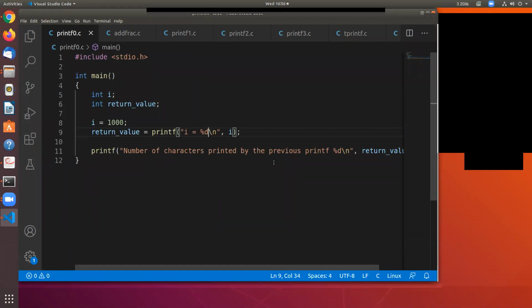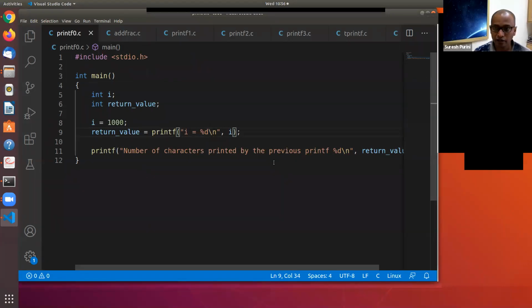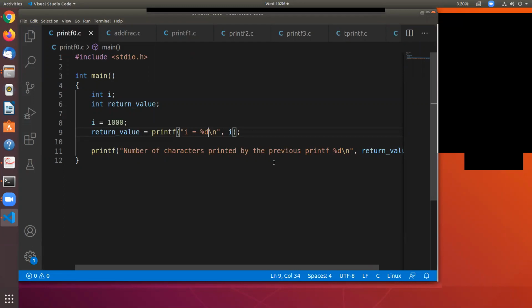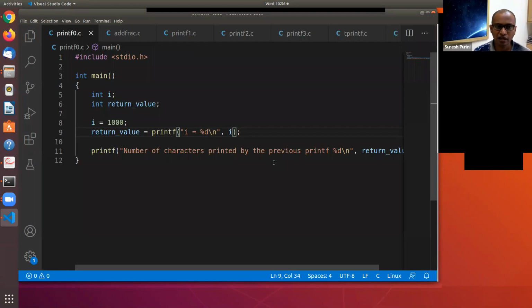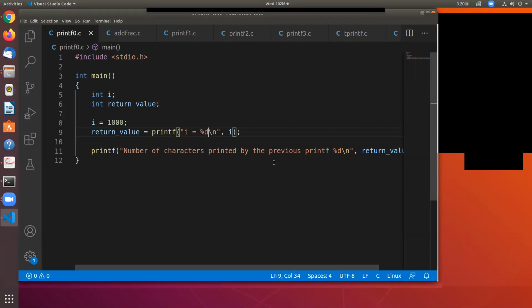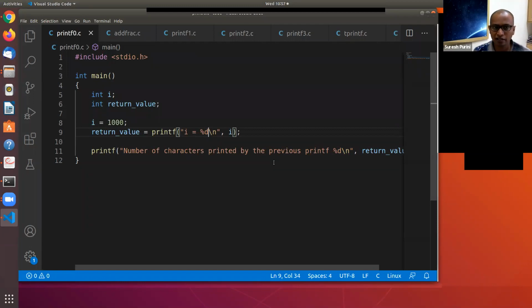Sir, if you just don't want to see the output on the screen, can't you just clear the screen after the printf? No, it's not like that. Before he prints, we would like to see how many characters there will be in the string that will be printed. So it's not just about clearing the screen. Maybe you want to plan the screen in some fashion based on the length of the string that is going to be printed.